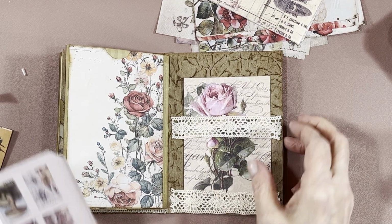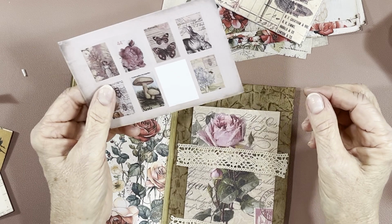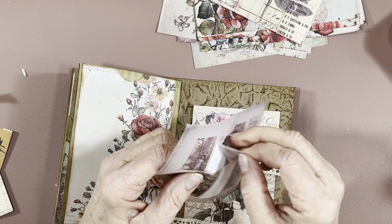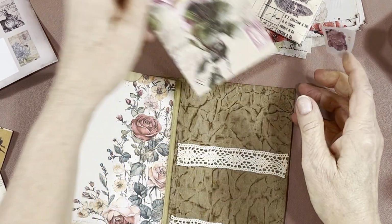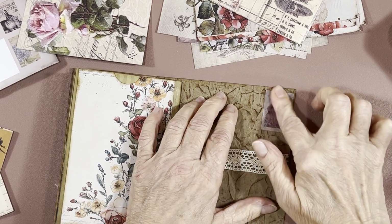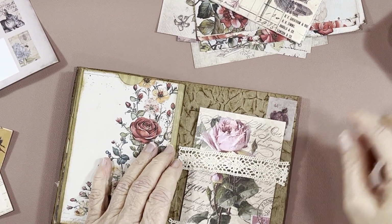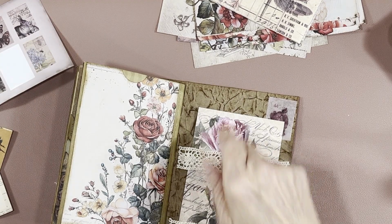And I'm going to add this pretty little one. I just realized my one scissors aren't here either. Okay, I'm just going to add this up into the corner like that, so it's not so plain looking. And then I might add another.